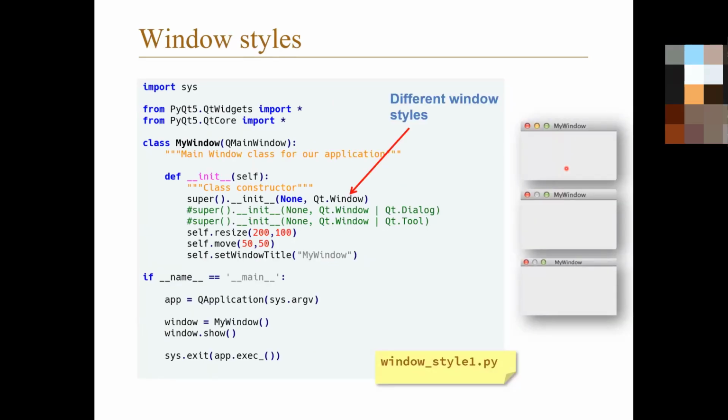You can also control how the windows look. For example, there are several ways of displaying a window. The default style is something called Qt window. That is a resizable standard window on any platform. Then you can also show a window in dialog form. Then some of the controls are disabled, and you can't resize the window. There's also a way of displaying a tool window, like a toolbar window, which has a bit smaller caption on top.